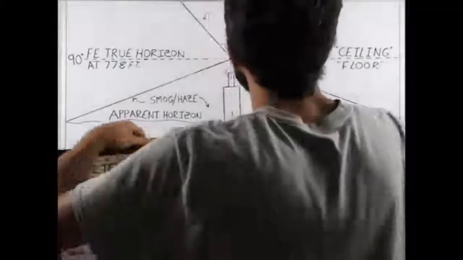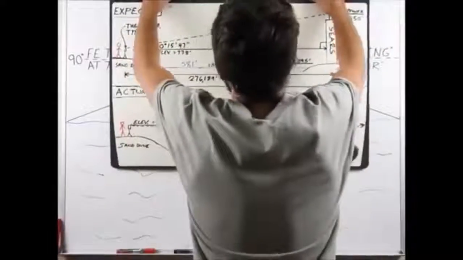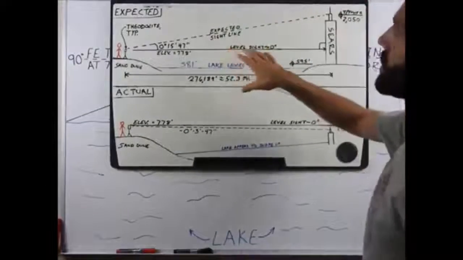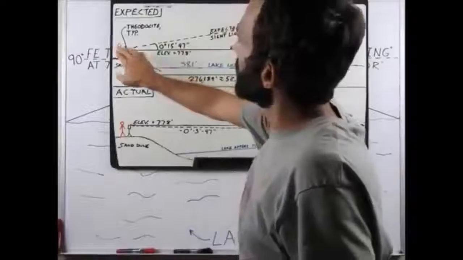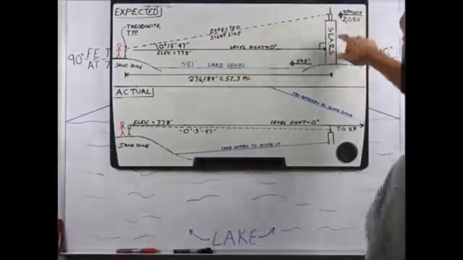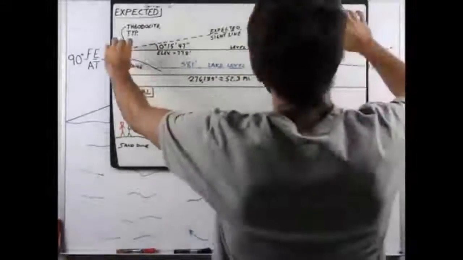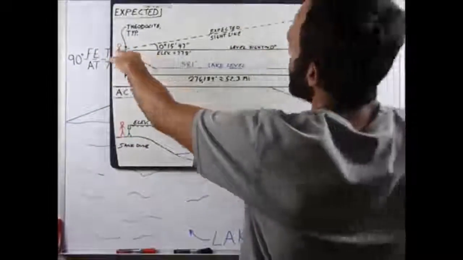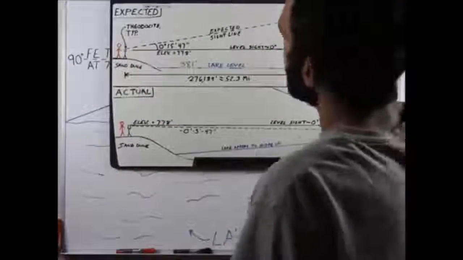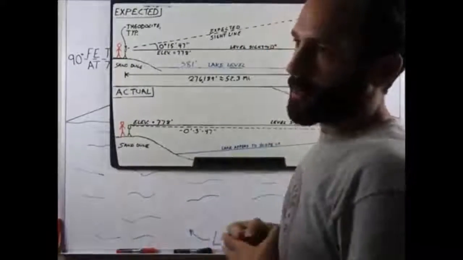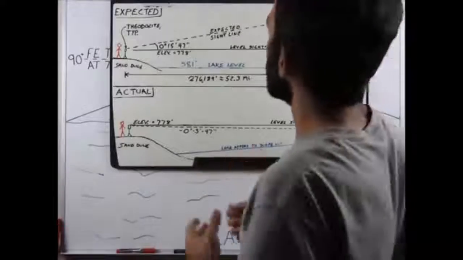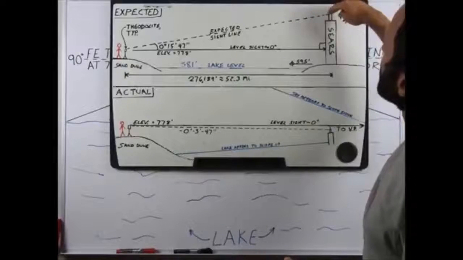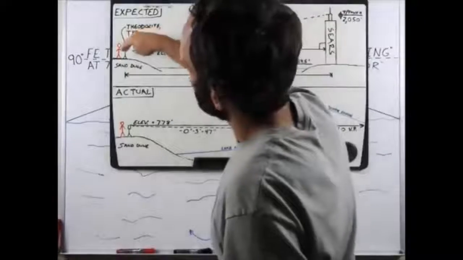So we know that would be the case because we know how our vision works at relatively short distances. So going back to this, our expected versus actual, if we were off in the distance so we could see Red Pill World and his theodolite and the Sears Tower, we would definitely see that the tower is bigger than him and that the top of the tower is higher up than him. And let's say, imagine we had a magic ruler that doesn't weigh anything and is infinitely rigid so it doesn't deflect at all, and it was long enough to sit on the top of the tower and right on top of his theodolite.